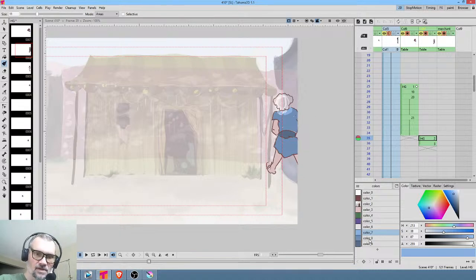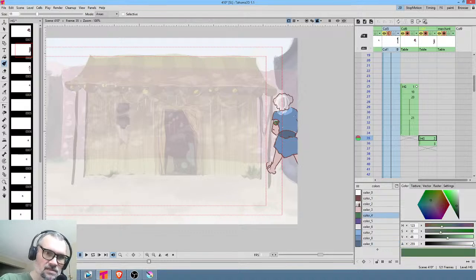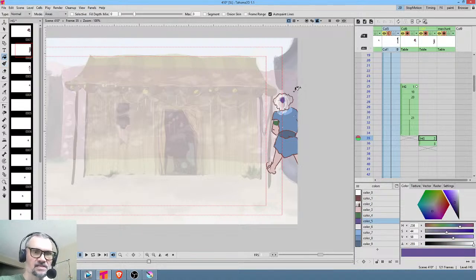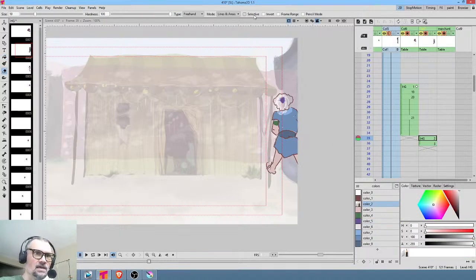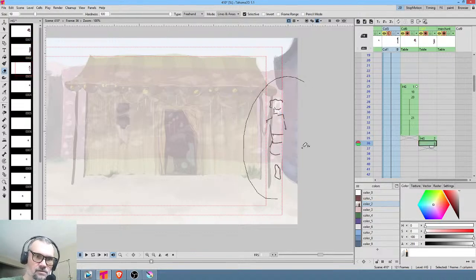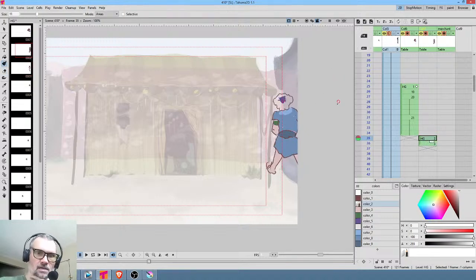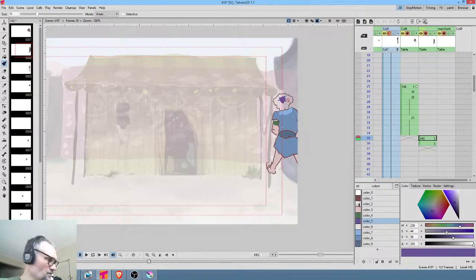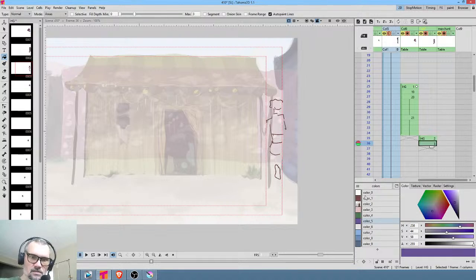Okay, yeah, another issue here is we really need to put his armband on him. This should fill okay. Okay, stop everything. I need to grab this color, hit the E key in selective mode, and get rid of our pencil lines. Probably should do that here too. Okay, back to the V key. Now it'll fill probably quite nicely, right? So now we're going to take this. This is going to be whatever's the darkest color we can find.